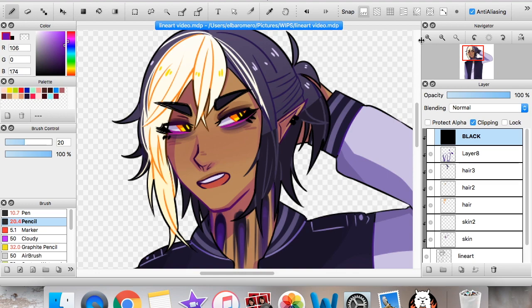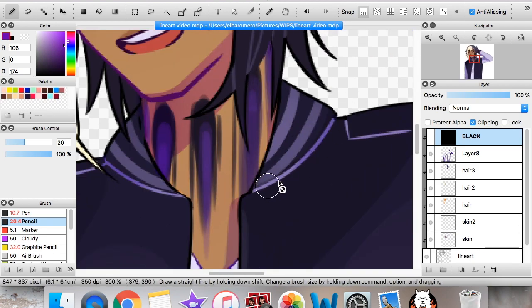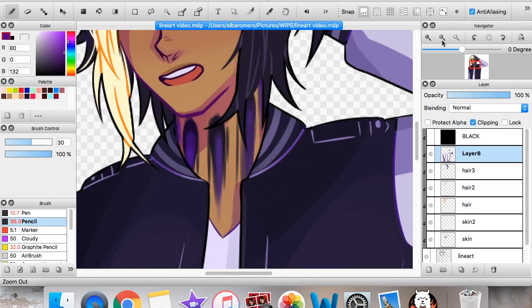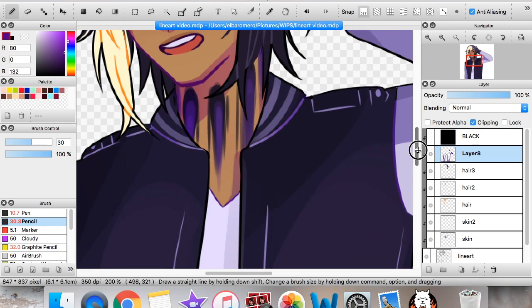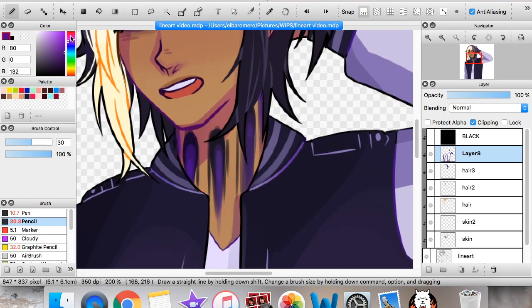And then also just remember that it doesn't have to be super boring. So right here, this is a good example. The line art here, you can see it's a little more purple here and then it kind of fades out. Feel free to use the airbrush tool or the pencil tool. I use the pencil a lot. Let me see, it's this layer right here. Let's go back to the pencil tool, which I have right now. And then, see? It doesn't have to be just solid colors. It can be gradients. It can be airbrush tools. It can be some kind of texture. You know, have fun with it. Try out different things. Doesn't even need to be purple, for God's sake.